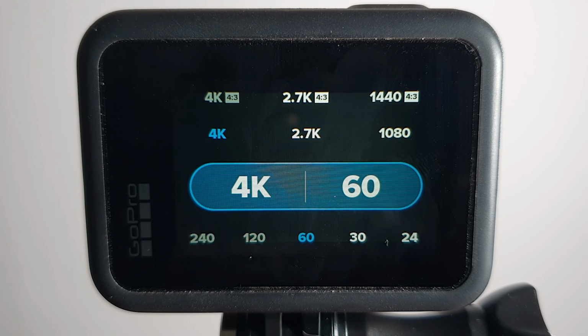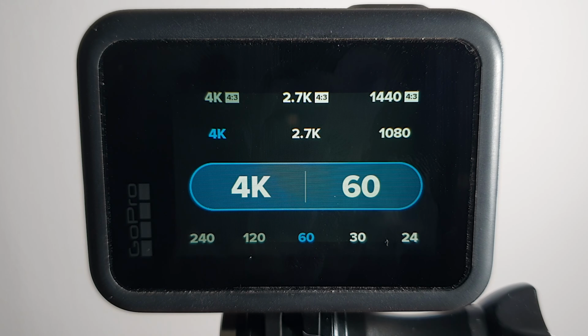To be honest, I've only done this a handful of times, but it gives me the option if I want to. Obviously, the higher quality and more frames per second that you have, the bigger the files will be, so less recording time on your memory card. I always use 256 gig SanDisk micro SD cards, which I'll leave a link to in the description below.